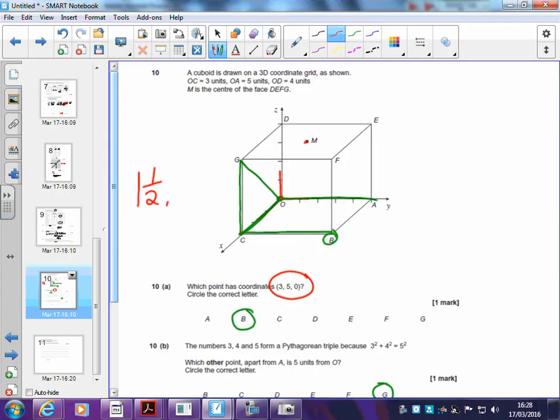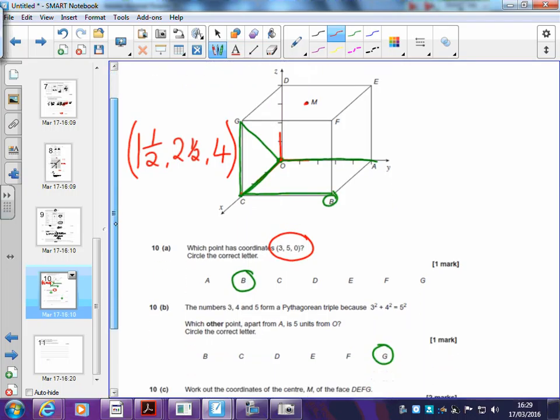We then want to go along the y-axis, and again, all the way along would take us 1, 2, 3, 4, 5 units across. We only want to go halfway, so we want to go 2.5 units across that way, and then we want to go up. All of the way up would be 1, 2, 3, 4 units up. We want to go halfway up, but actually point M is right at the top because it's sitting on that top face, so we want to go all of those 4 units up. So that's our coordinate. We need brackets on it for it to be a coordinate, so (1.5, 2.5, 4).